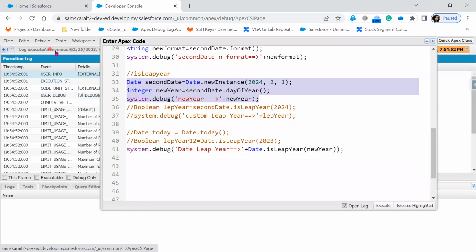Why is 32 coming? What is the day of year? We should get 2024. But what is the day of year?